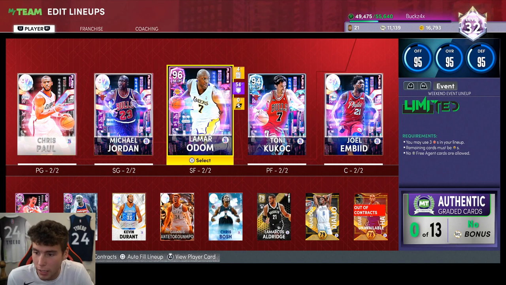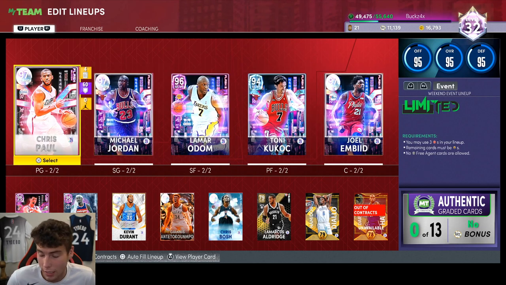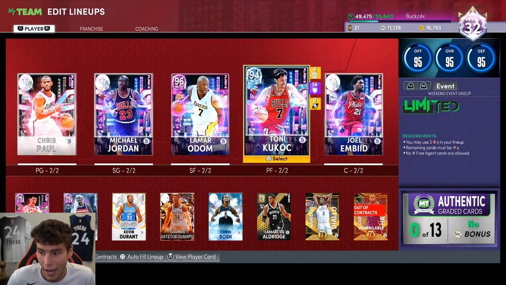Like, you look at Jeremy Lin, Michael Jordan, who is okay. Michael Jordan's not that gas, but he's probably top five or so. Lamar Odom, and then Joel Embiid. We've got a lot of really good cards in My Team today.